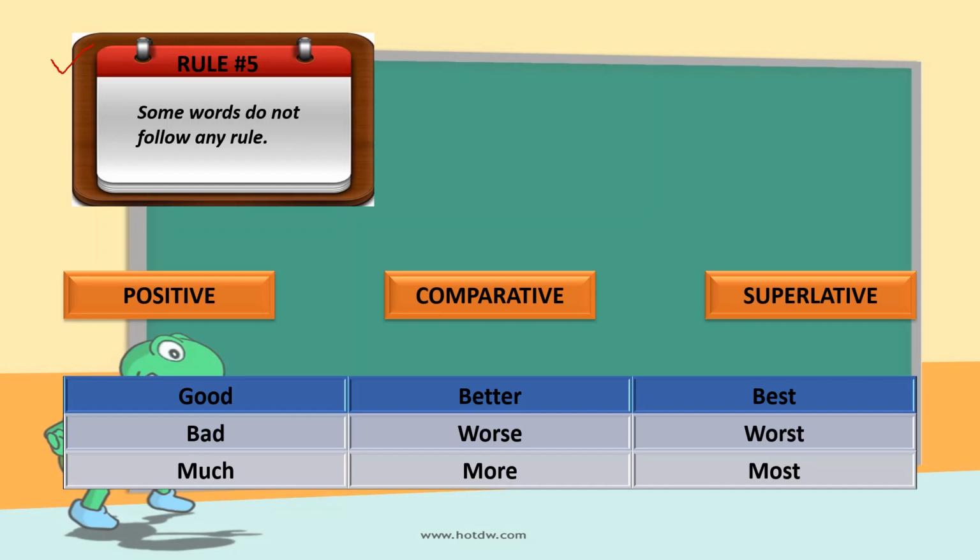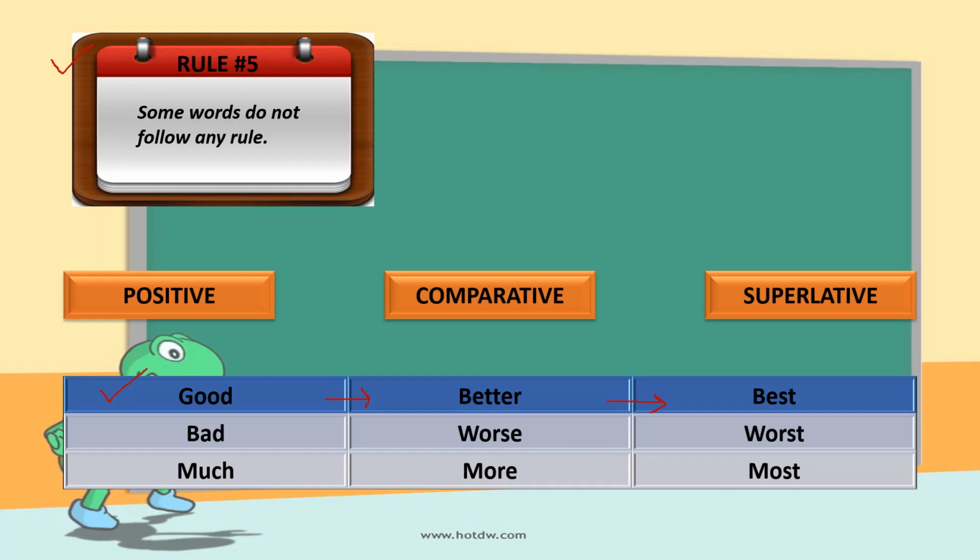So for example, you have an adjective in the positive degree, which is good. She is a good girl. Good is a describing word. It is an adjective in the positive degree. But we cannot say gooder or goodest, or we cannot apply any other rule over here. So what have we done? We have altered the word. So good becomes better in comparative, and in superlative it becomes best. So it is good, better, best.